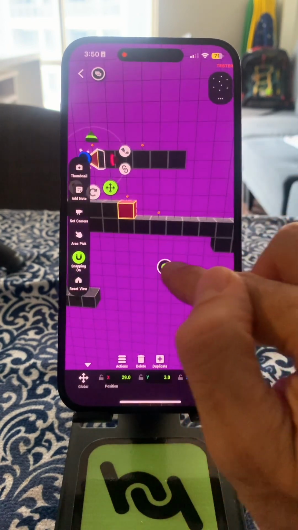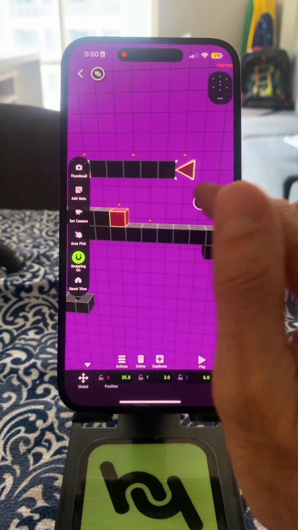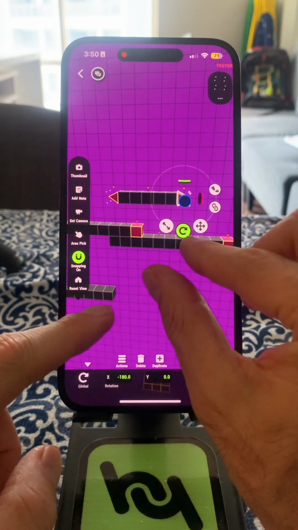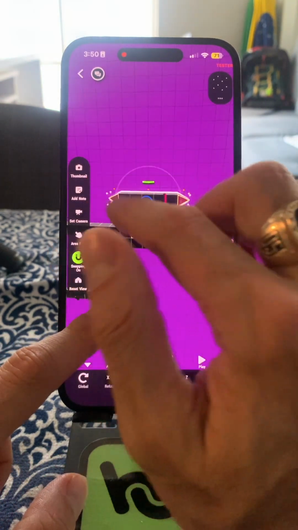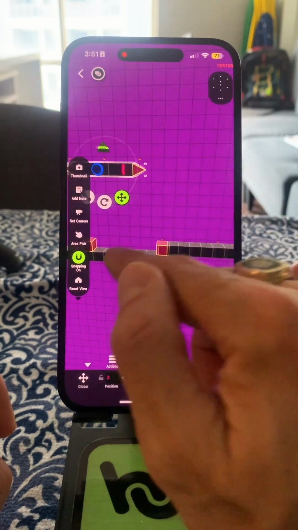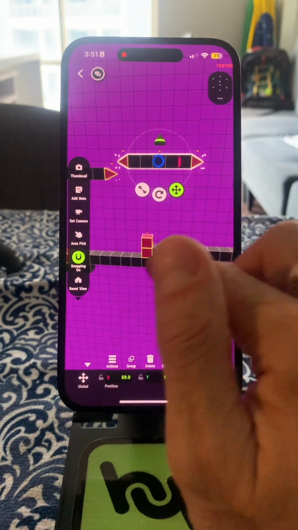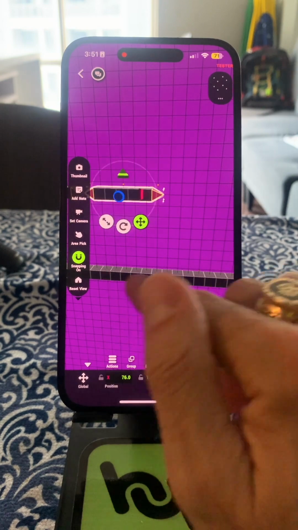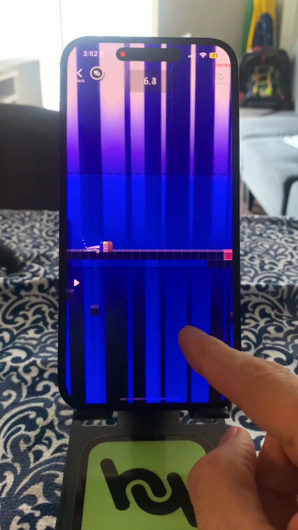And we're going to hit duplicate, move it over to this side, and rotate again. Next, pinch, squeeze out, tap and hold, duplicate like this, like this. Now, I don't know if this is going to be difficult or not. That's where playtesting is instrumental, and let's give it a go.